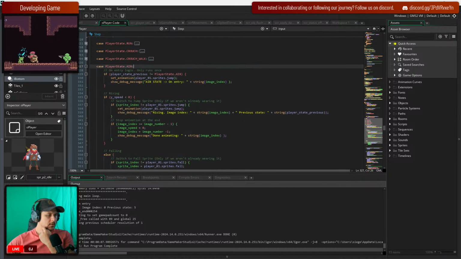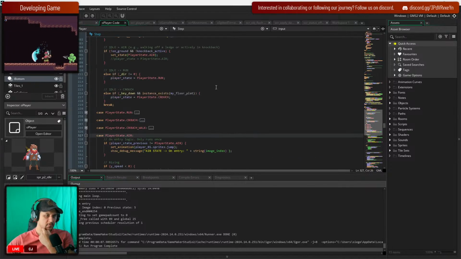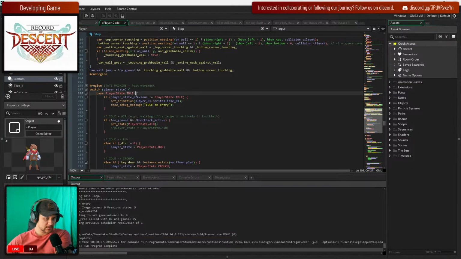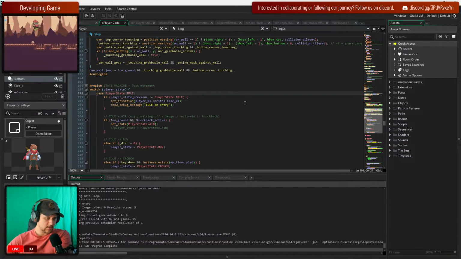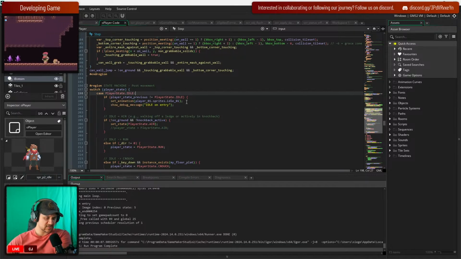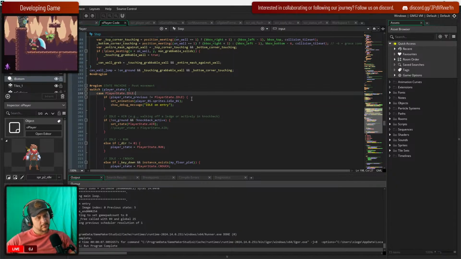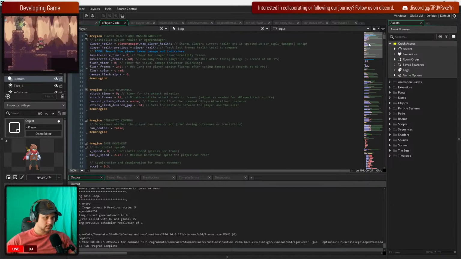So we're working on this currently. Let's go through the logic again. So we start the game. Yeah, it's already set to idle, right? When I start the game, my state is idle, should be.